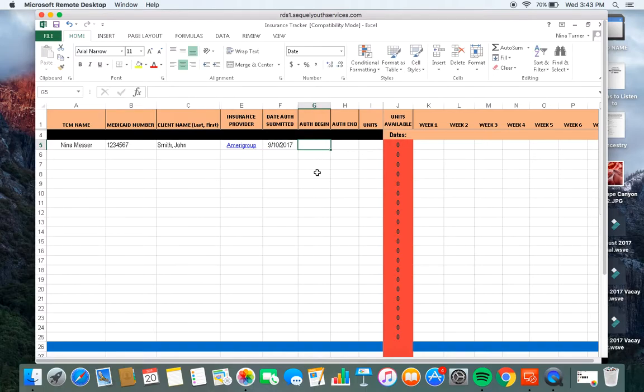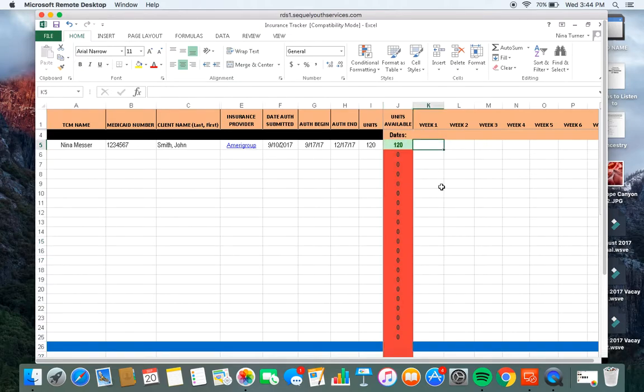In AmeriGroup, they allowed us to begin that authorization on 9/17/2017, and 3 months later it's going to expire. So that'd be 12/17/2017. And on that auth, they gave us 120 units. So what happens when you type that into the unit section, that column I, it automatically populates under column J, units available.